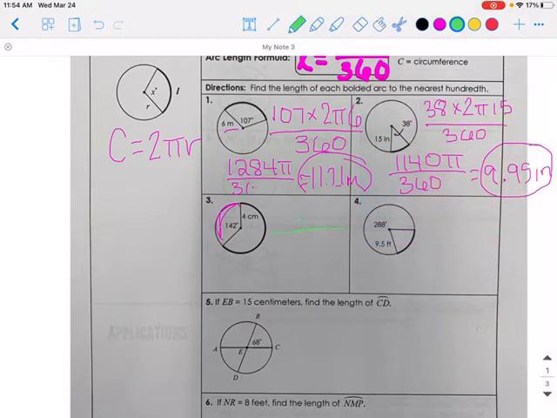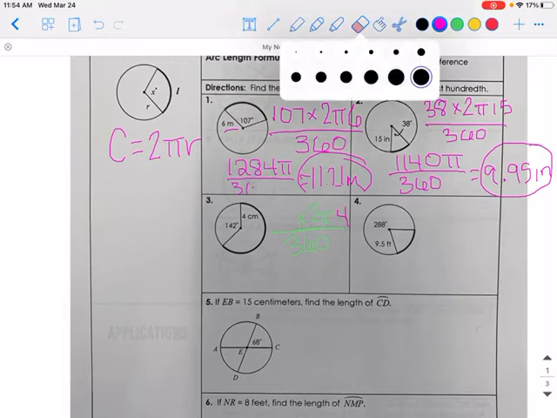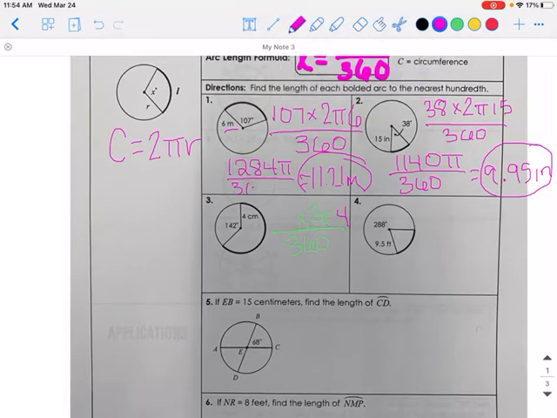So like we said, the times 2 pi and the 360 stay. My radius is 4 no matter what, because it's the radius of the circle. But they don't want us to find the small part. They bolded the other unlabeled part of the circle. But I know a circle is 360. So 360 minus 142 should be 218 for the other part of the circle. This is what happens when you go too fast. So 218 is what should be plugging in because they say find the bolded arc.